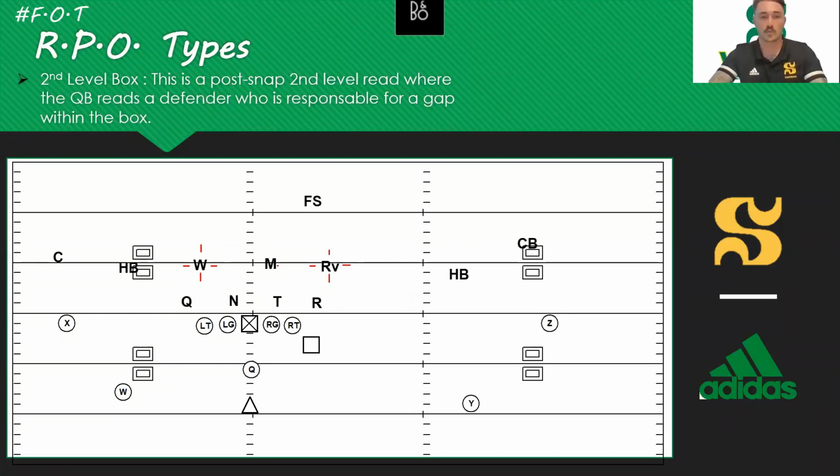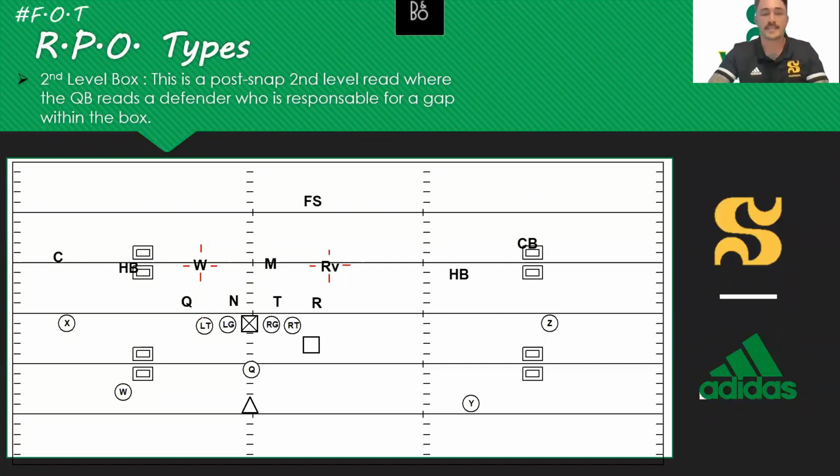The quarterback is going to read one of these box defenders, or basically he can read as well. It doesn't have to necessarily be a box defender. It could be a defensive back who is outside of the box, and I'm going to get into that a little bit more in detail. So we want to read one of these box defenders, and most typically within this scheme, you're going to have your offensive linemen stay on the first level. They're not going to climb up to the second level to block all of these linebackers.